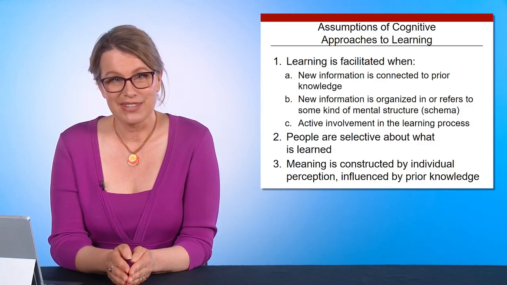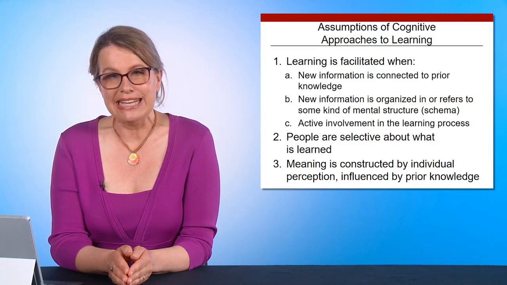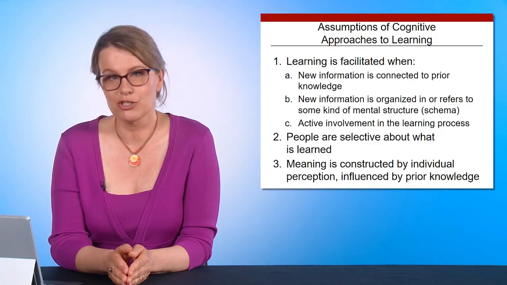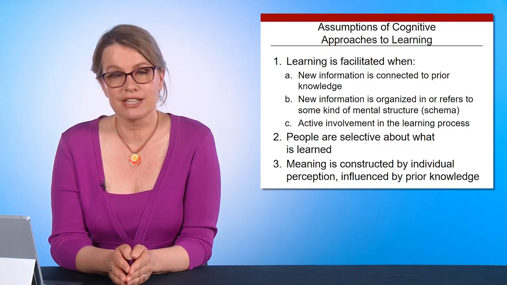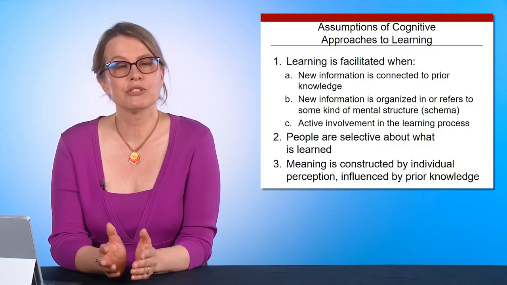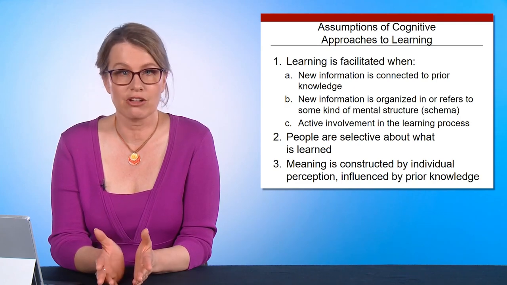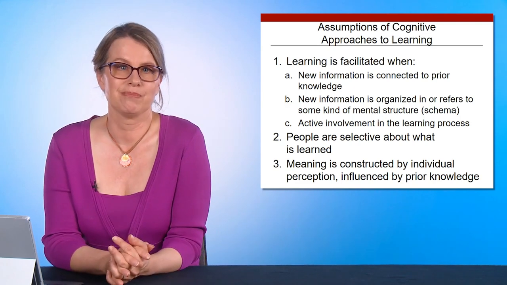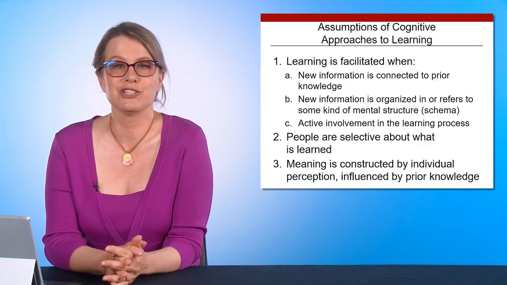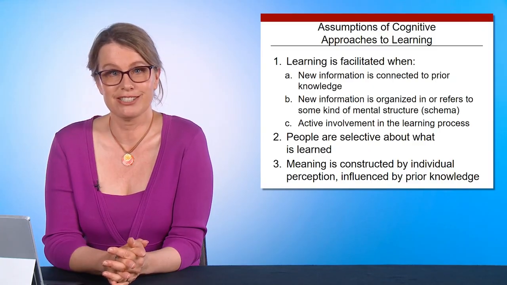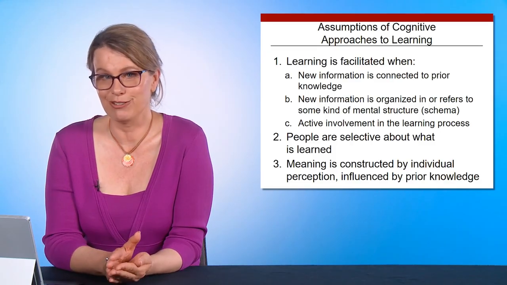And finally, there's an element of constructivism in learning. The meaning that we attach to things that come into the cognitive system and that we process are really constructed by the individual in terms of what they perceive, what they attend to, and what sort of prior knowledge they have accumulated thus far. And those are all things that can result in slightly different interpretation of the same stimulus or the same environmental events, and would lead to different levels of learning.